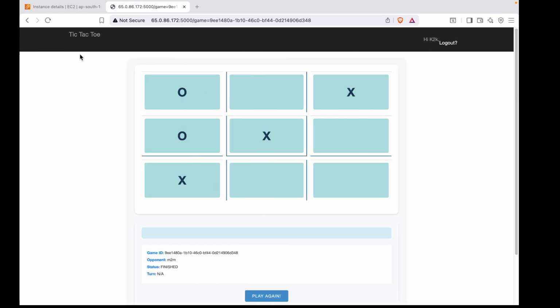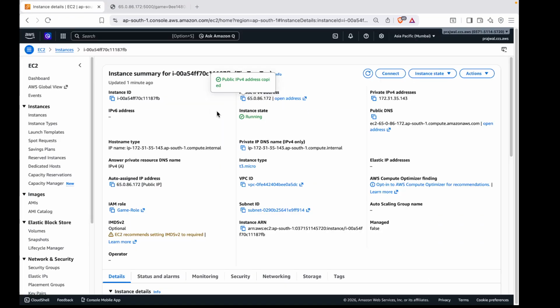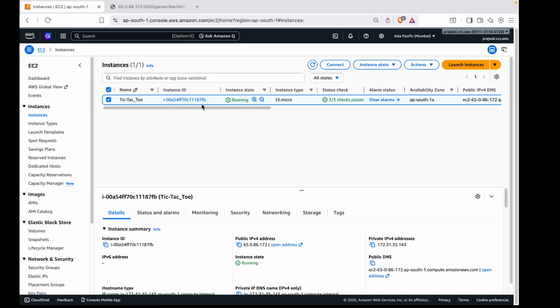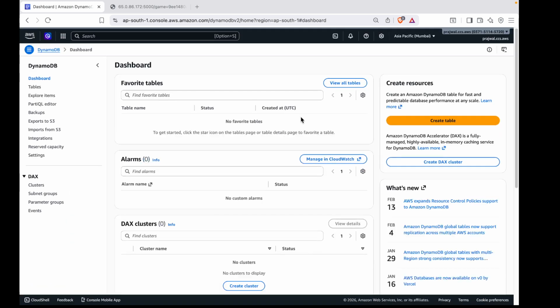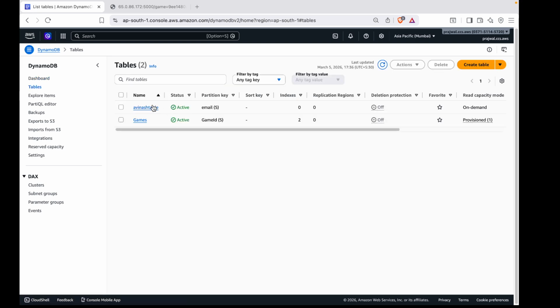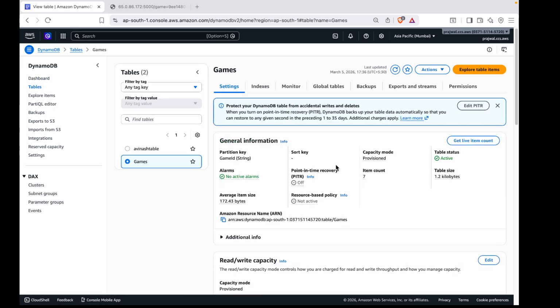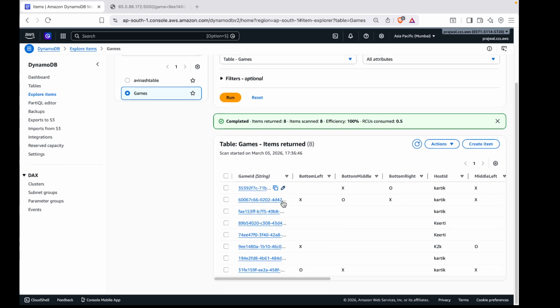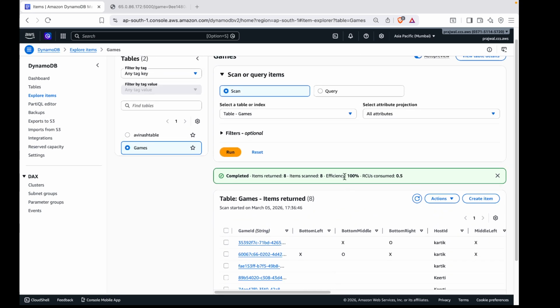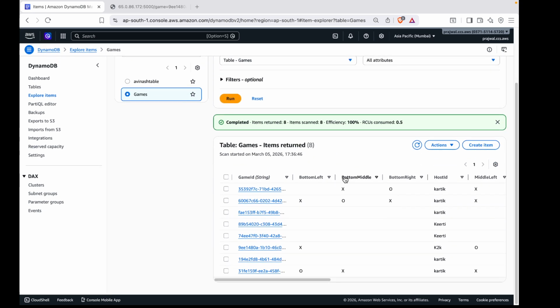Another thing to check is how our DB is automatically created when you start your instances and start playing your game. To check, open DynamoDB, go to tables. This was our table, and hitting on explore items, you can see the database is accessible.